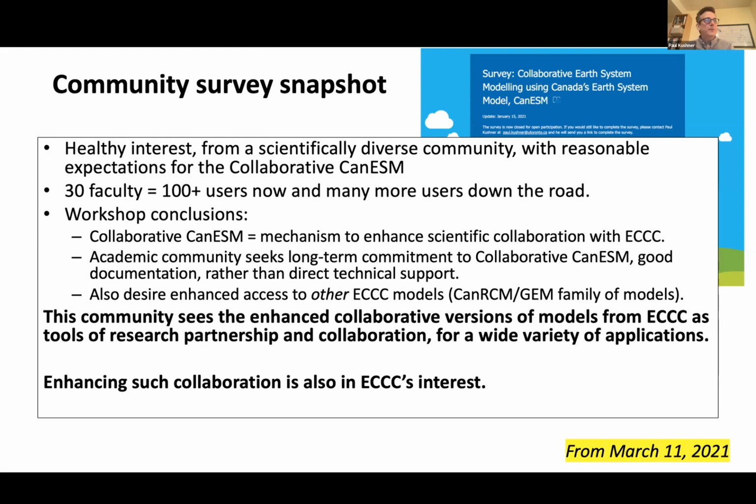So the key conclusions we came to were that the collaborative version of CanESM is a technical project, but it's also a tool for collaboration. And there was a real desire from everybody who answered the survey to enhance collaboration with scientists at Environment and Climate Change Canada, and working with CanESM was seen as a really good mechanism for doing that. And the interest in the investments that needed to be made, and the concerns there, were really around the long-term commitment from ECCC to maintain some version of CanESM that is really collaborative.